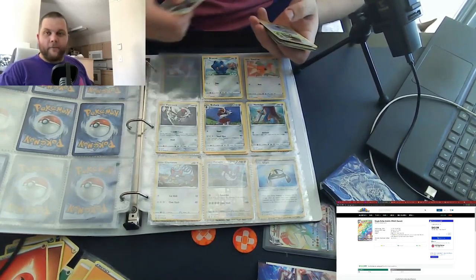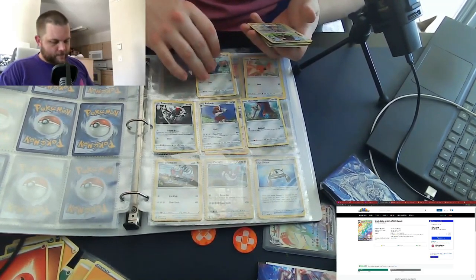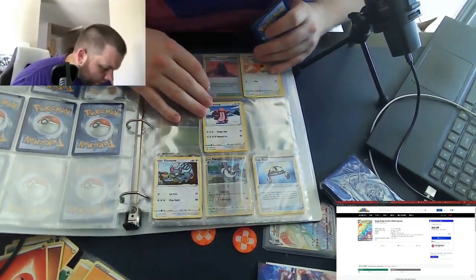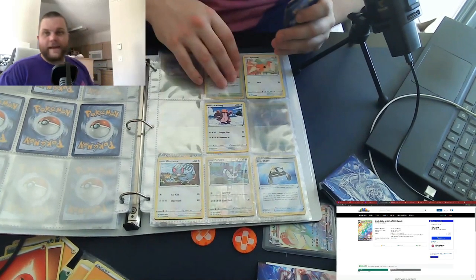God, I literally have 6 swords. There was a sword in almost every pack. The big bow. So 118. I already had a Lickitung. Fake Lickitung fan here.